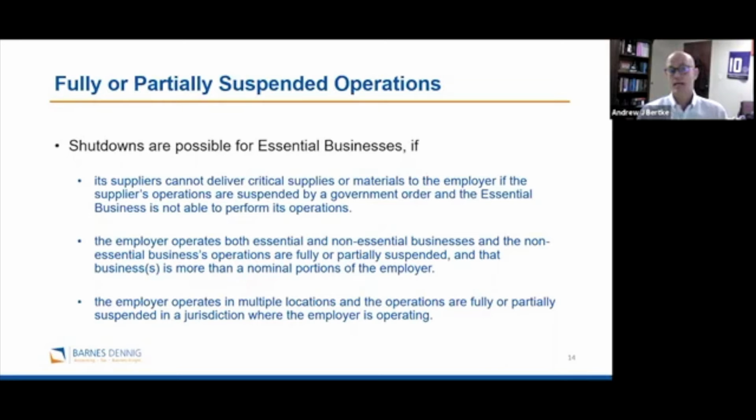And a lot of contractors own multiple businesses. So what the credit does is it looks at all companies that the employer owns and controls. The example that Scott and I like to toss around is, the construction contractor has his or her contracting business, and they also own a restaurant. Well, we all know the restaurants got destroyed. Because that restaurant was suspended, so was the construction company. So again, they're looking at this as a single employer. It's very powerful, and as Scott said, connect the dots, it's very broad.